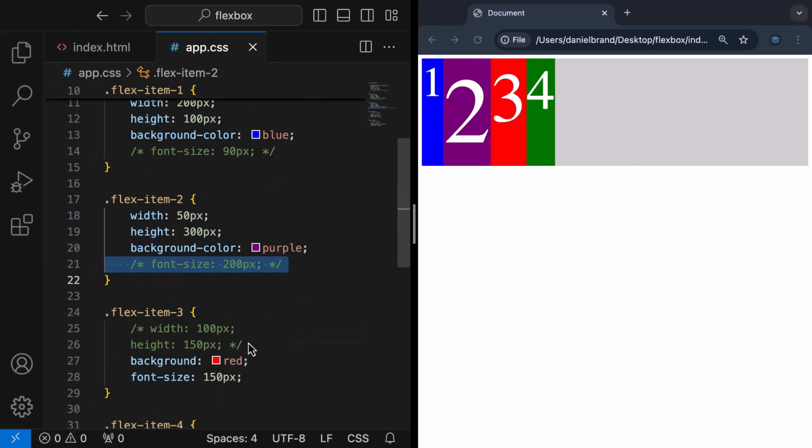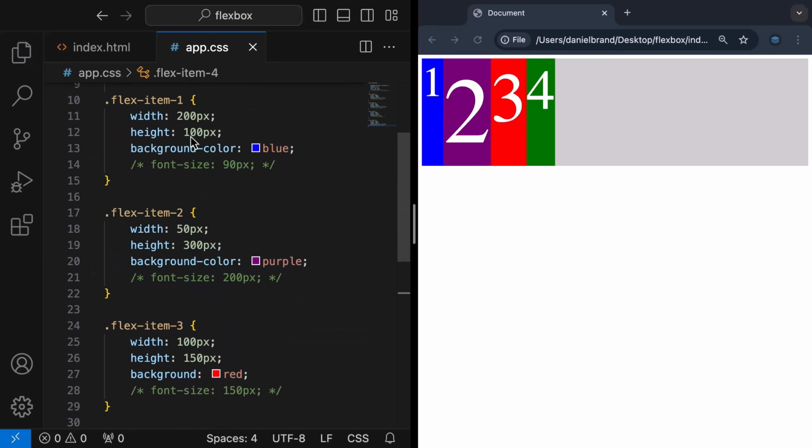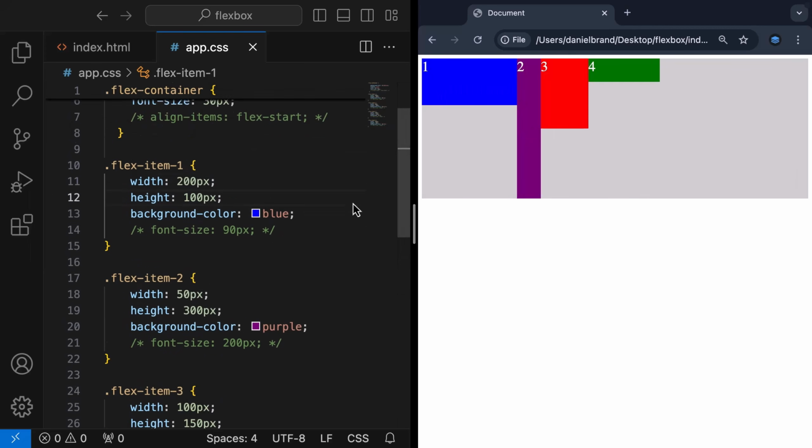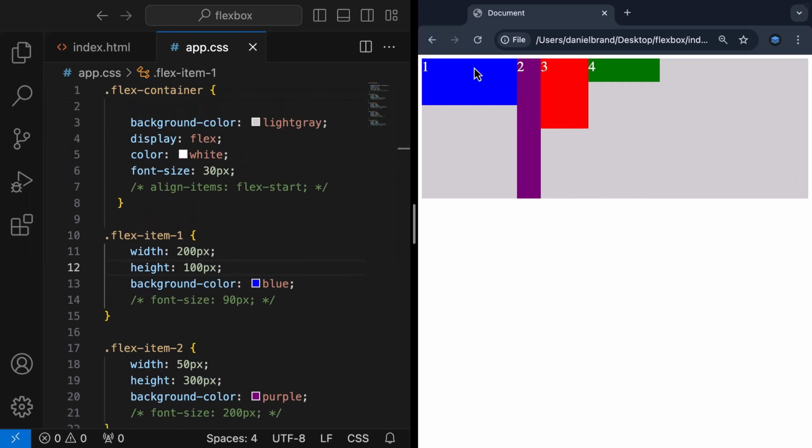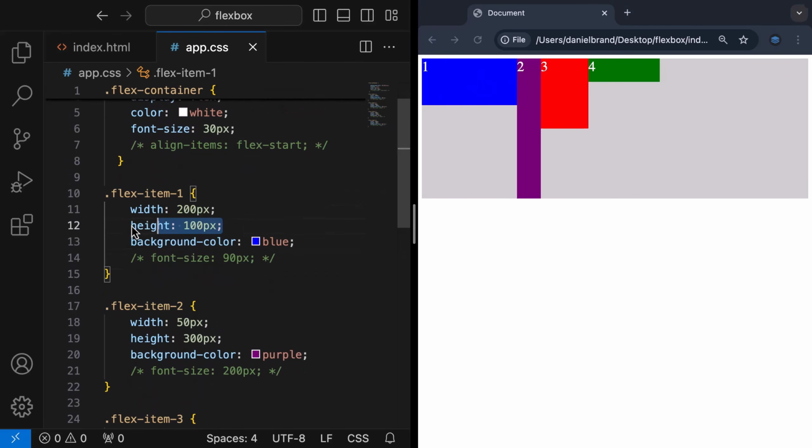Just to avoid boring you, I'm going to go do the other two. So now our flex items have a set width and height. I'll refresh and watch what happens. You'll notice that the flex items are no longer stretching. And that's because when you set a specific height on a flex item, it isn't possible for it to stretch. You can think of it as the height kind of overriding the stretch value.